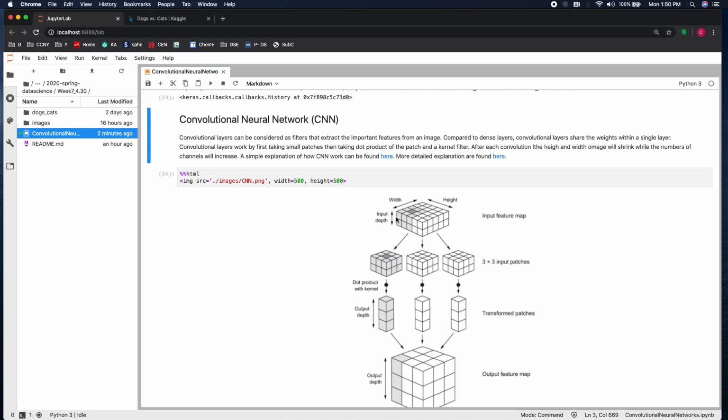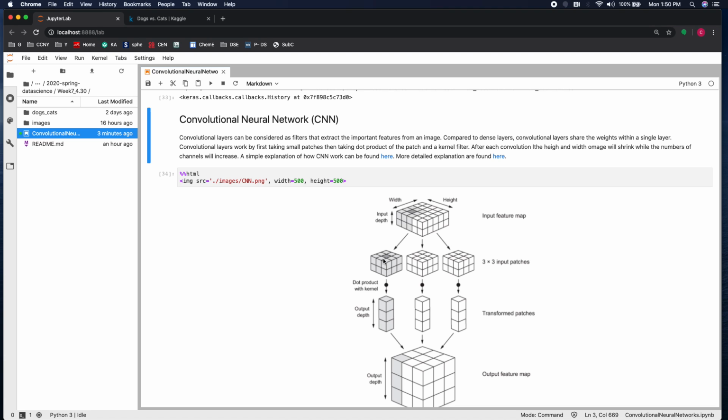So what you can do is take small sets of the picture. Basically, as they have it here, you divide it into input patches, either 3 by 3 or 5 by 5. You take subsections of the picture and then multiply them by a filter or a kernel. Well, you take the dot product with a filter, which is the kernel in this case. And what the kernel does is that it basically takes everything.